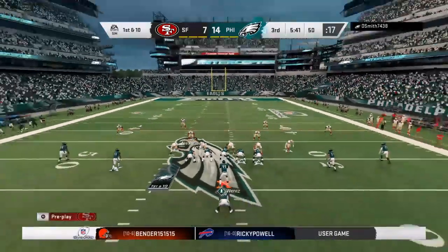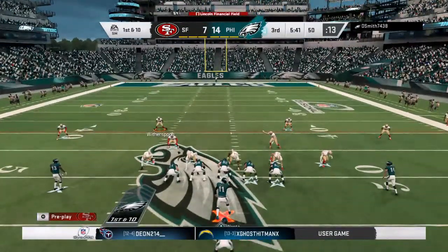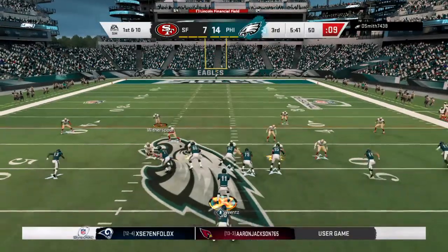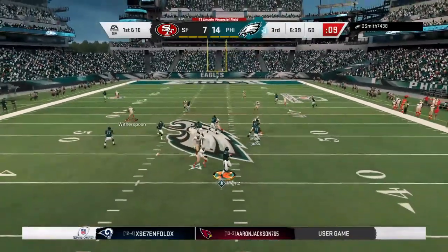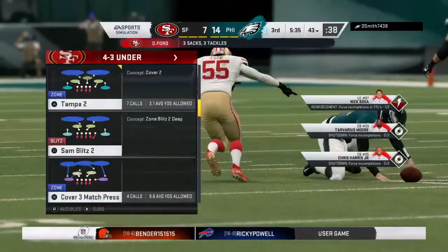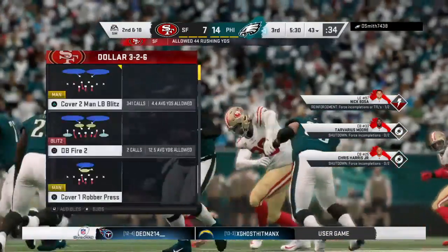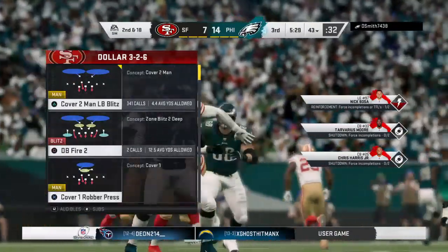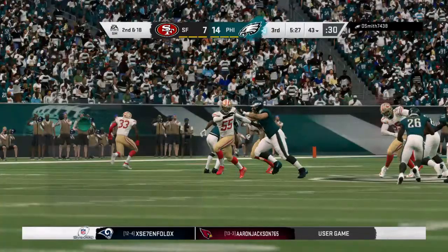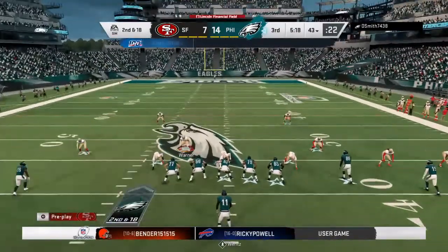The Eagles in good position to start out as they come up 1st and 10, right at the 50-yard line. So after the INT, here's Wentz. And he's going to go down. They sack him back at the 42. D Ford able to disrupt yet another pass play. That is his 3rd sack of the afternoon. So that complicates things a bit here. 18 yards to go now on 2nd down.